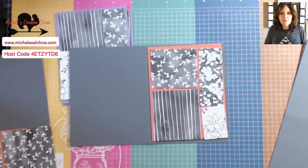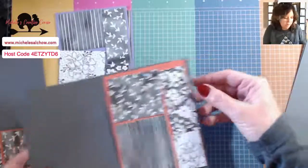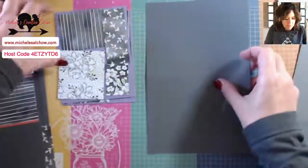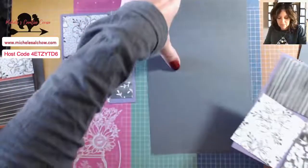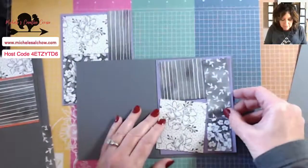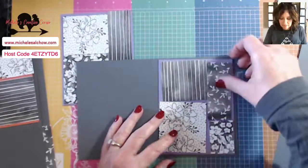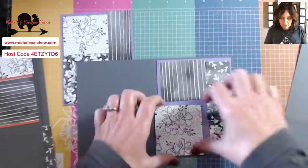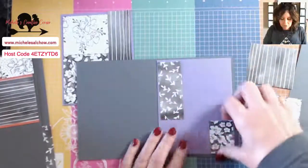So I like that. Okay. I love basic gray. Okay, then with this one, so here we have the stripes again. And I don't know why, I'm feeling like this white pattern is supposed to be on the outside. So I'm gonna pick these up, shuffle them around.